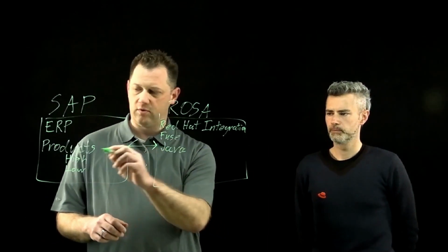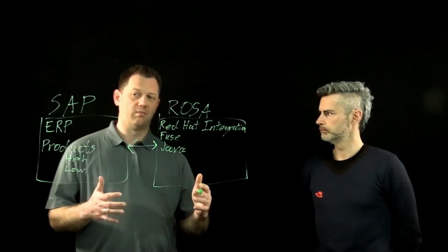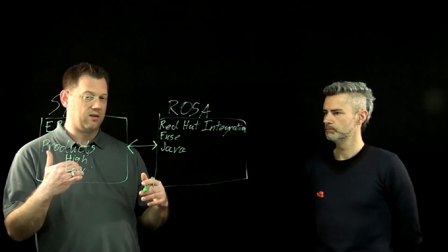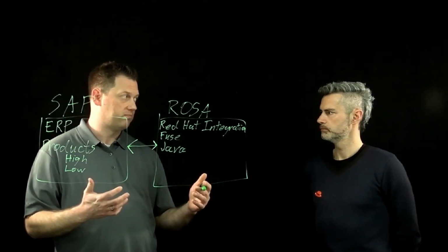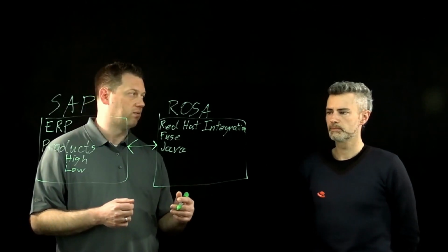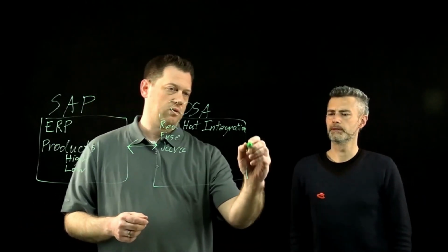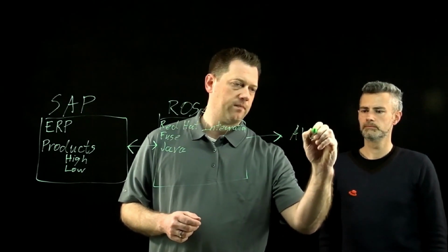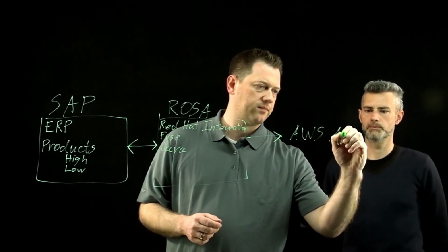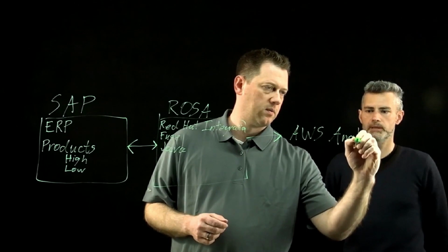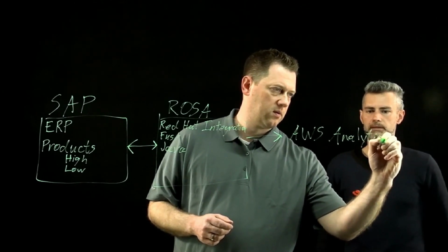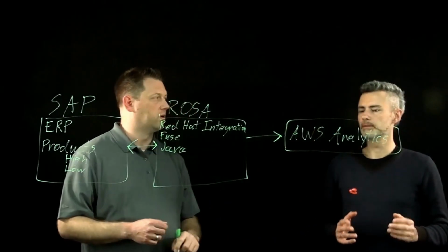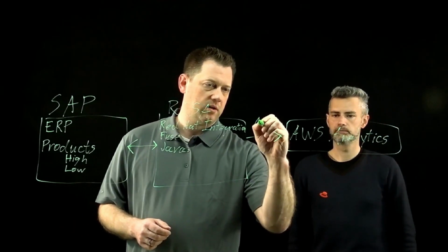Makes sense. And then once we have this data, we want to be able to do some analytics on that. So we want to see if a product's moving really slow and it's priced really high compared to our competitors. Maybe we should adjust the price on that to move more products. Yes. So in order to do that, we want to integrate with our AWS analytics services. Those are services available on AWS that, like in the previous use case, I'm sure will have an API to be called, right? Absolutely. So we can use the API here.